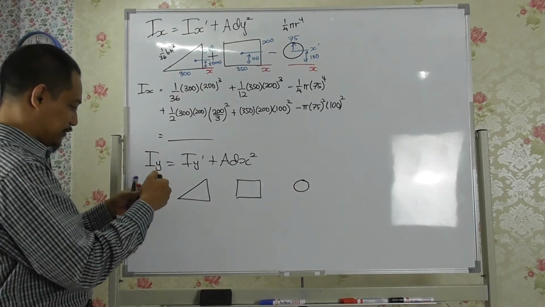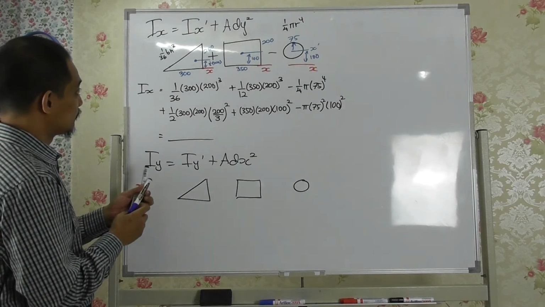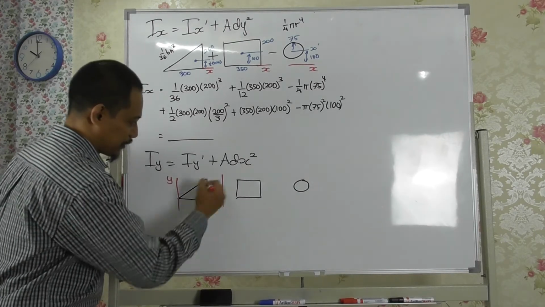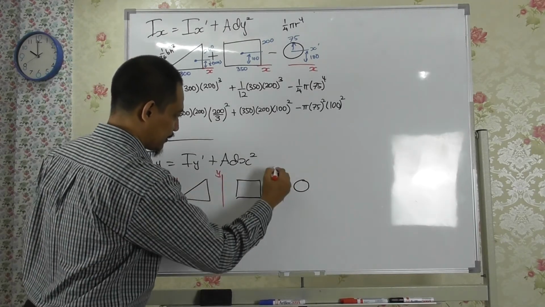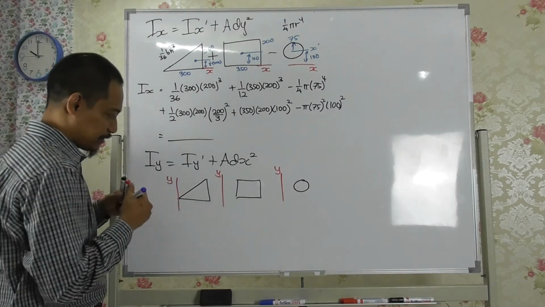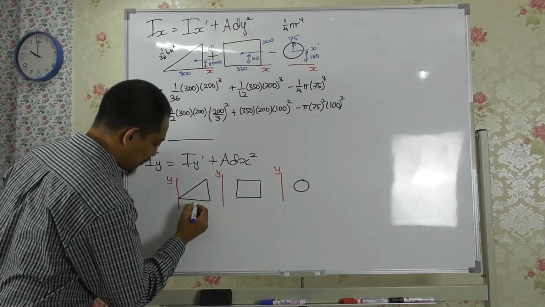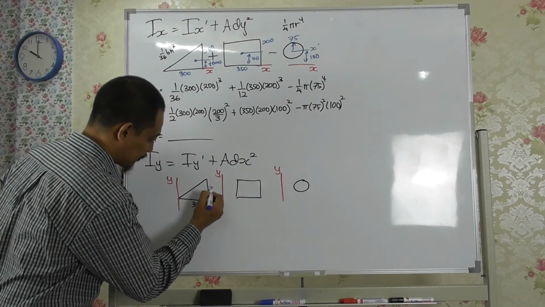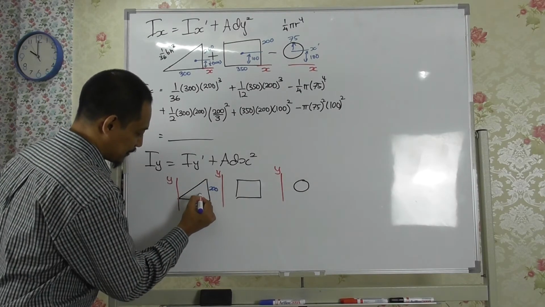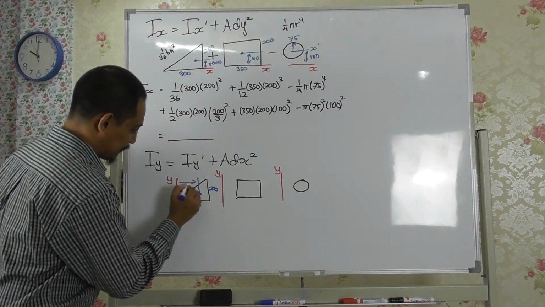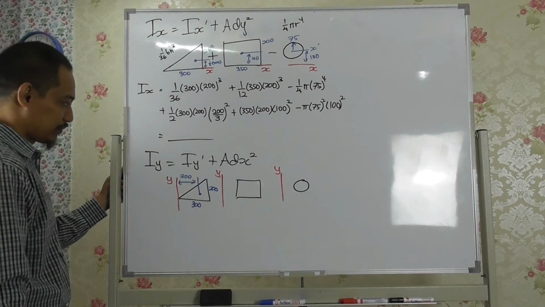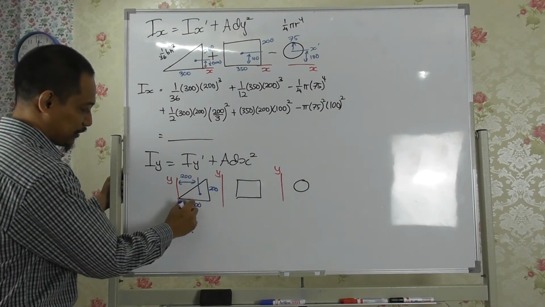So if we relate to the y-axis, the y-axis is here in this case, and somewhere there in this case, right? So for this triangle, because this is 300, this is 200, right? Okay, my space is limited. Anyway, the centroid is here, meaning this distance will be 200, right? The dx square, because this is 1/3, 2/3, so 100 and 200 there.